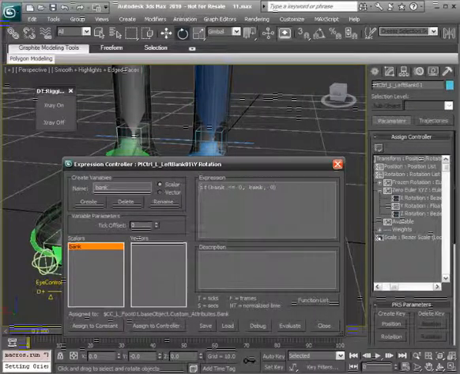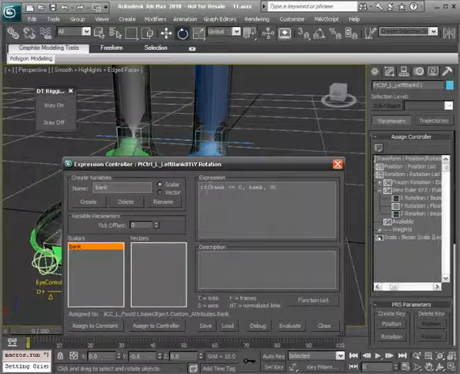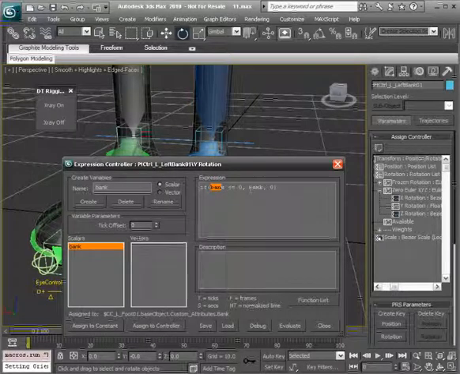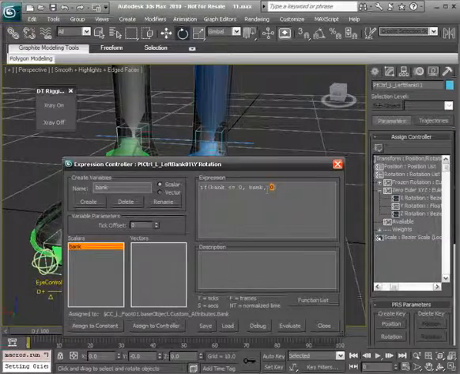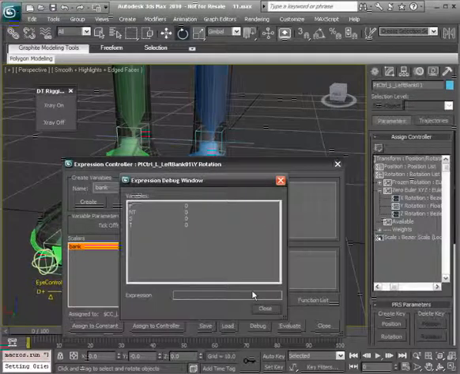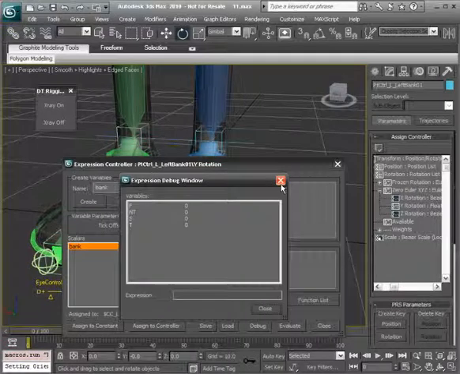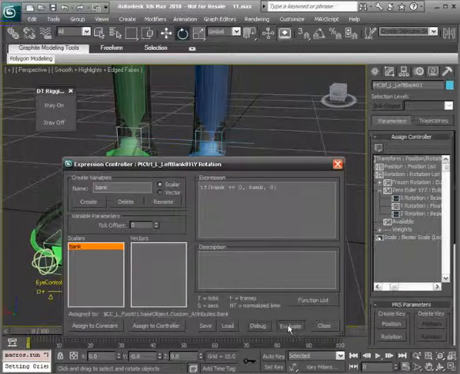And again, before we go ahead and evaluate this, what we have here is if our bank is going in the negative direction, less than or equal to 0, then have the bank work. If not, zero out that control, have it not move. We can debug first to make sure there's no errors. Everything's fine. Max will definitely tell us if there was. And we'll go ahead and choose evaluate.